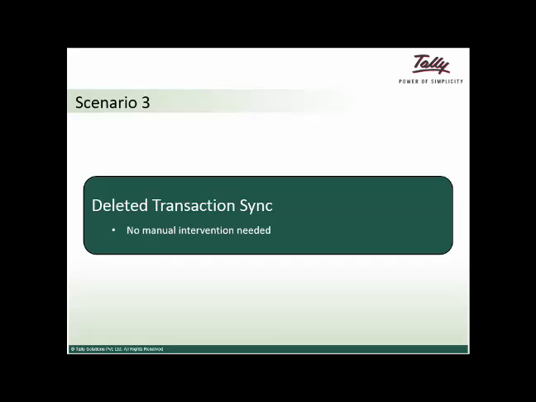We turn our attention to delete transaction synchronization. With release 5.0, deleted vouchers can be synchronized just as cancelled transactions are synced. If a voucher is deleted at the branch offices, the corresponding effect will automatically be reflected in the central system. Neither will the synchronization rule break, nor will the branch offices be required to create a rule for data synchronization. Let us see this in action.